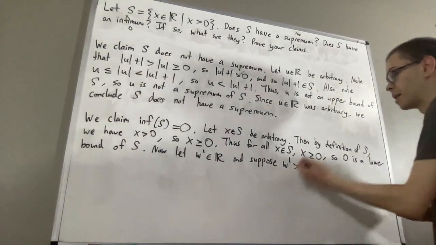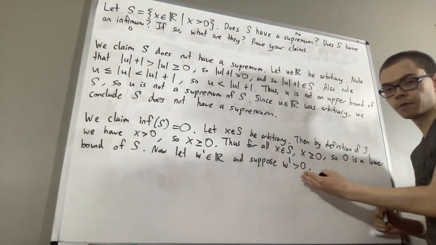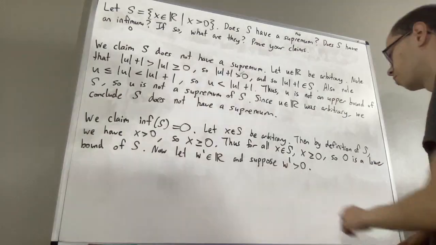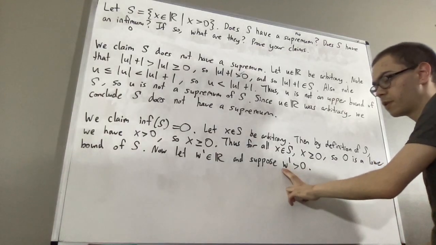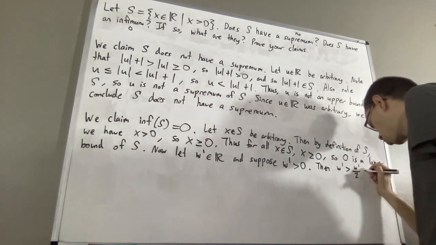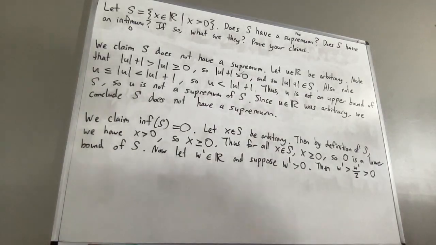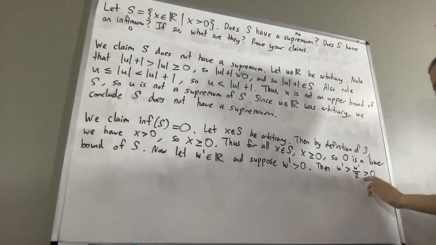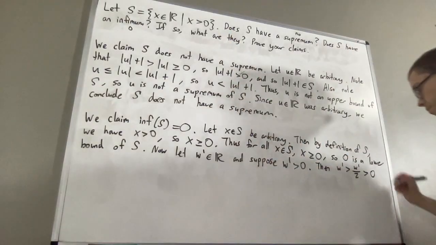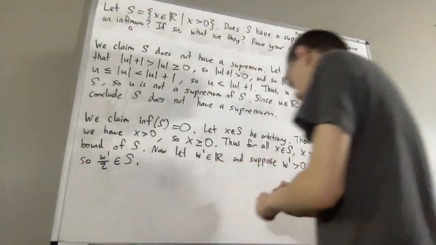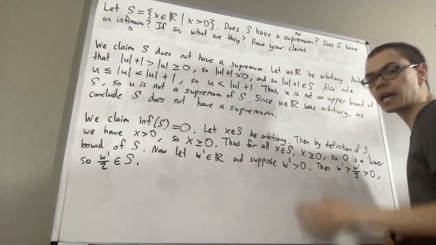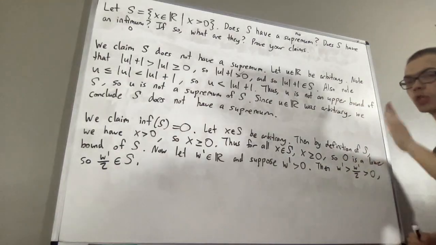From here, we want to show w prime is not a lower bound of S. That will verify the second condition for 0 to be the infimum of S. Well, then from here, if we take half of w prime, then we see w prime is greater than w prime over 2, which is greater than 0. Now, since w prime over 2 is greater than 0, we know that w prime over 2 is an element of S by definition. And now putting this all together, we see that w prime is strictly greater than some element in S. And that is what it means for w prime to not be a lower bound of S.